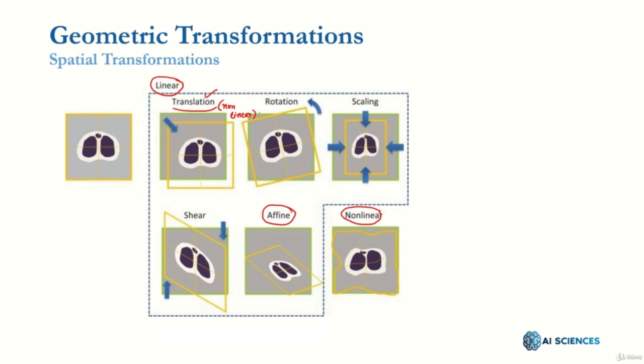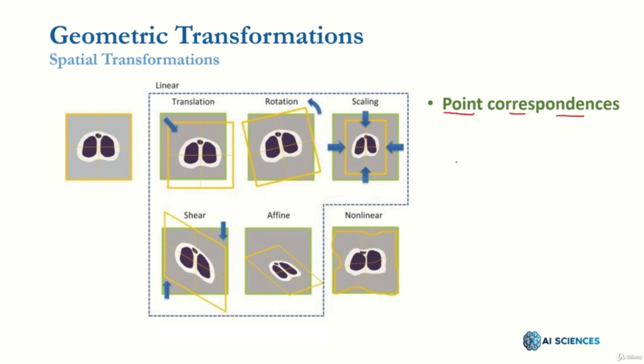Let me now discuss some of the benefits of these transformations, or some of the applications of these transformations. There are a lot of applications. Let me discuss just a few. One is to establish point correspondences. Consider you have two images, for example this image, and you have another image, maybe a transformed variant of the same image, maybe a scaled variant or some rotated variant of it.